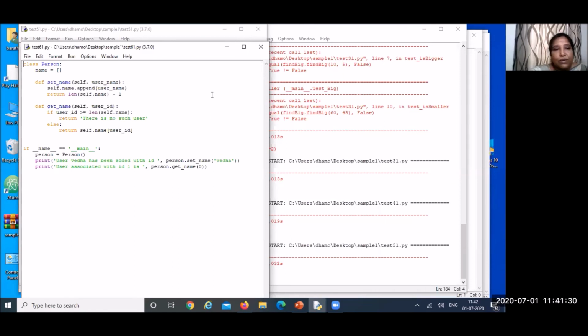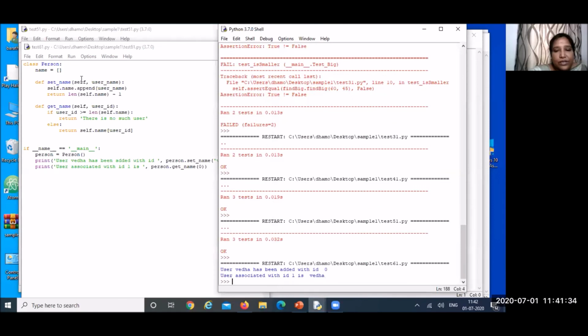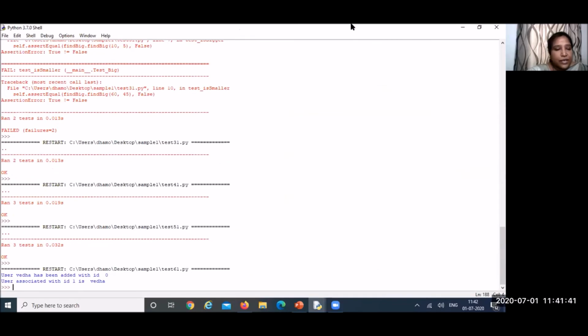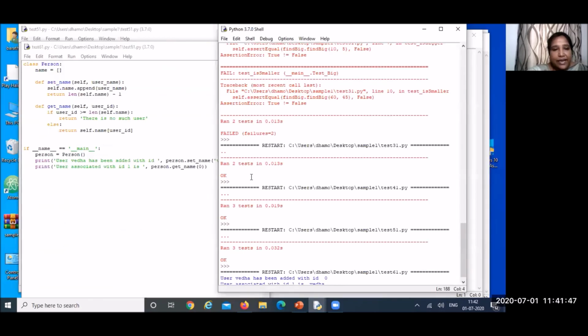So now we'll run this. You can see the output. See here, user Veda has been added with the ID. Here we have added the ID, that is 0, that's why the ID is 0.